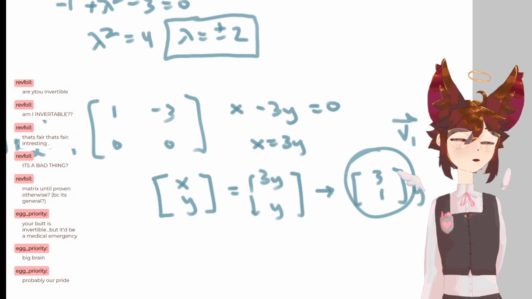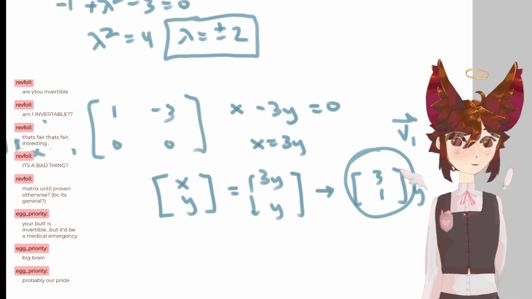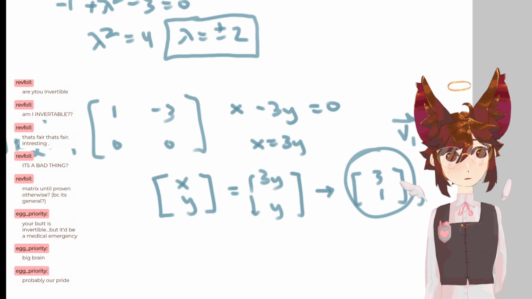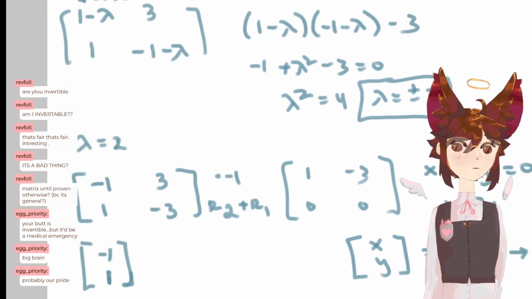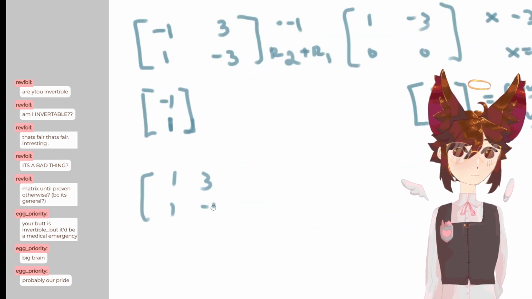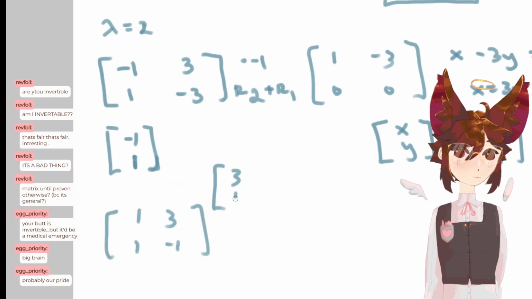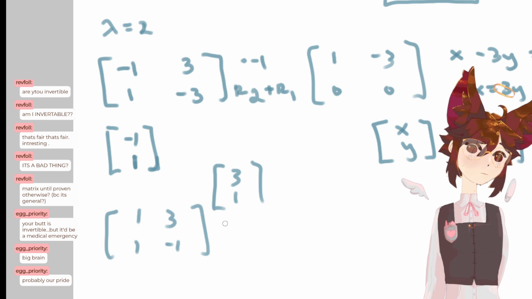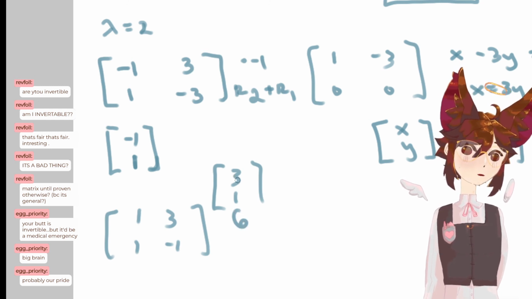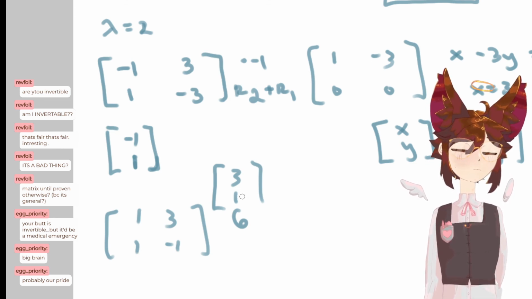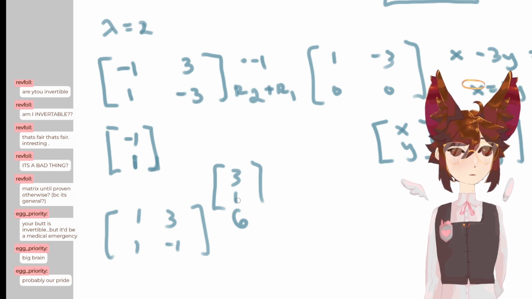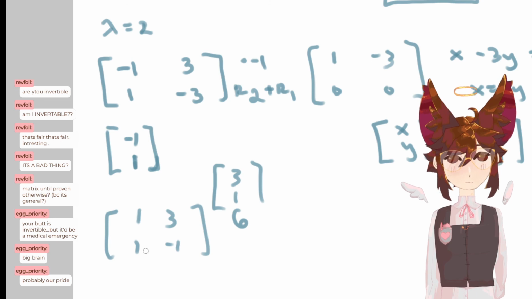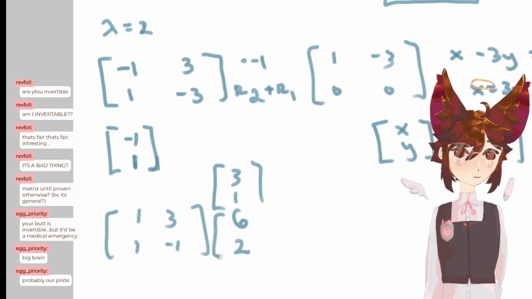We can check that it's an eigenvector, because the cool thing is we just found that this eigenvector matches up with that 2. So when we plug this vector into our matrix, we should get 2 times this vector. So we should expect to see 6, 2. Let's see if that happens. So 1, 3, 1, negative 1, and we're going to multiply by 3, 1. Let's do 3 times the first plus 1 times the second, and that will be 3 plus 3, so that'd be 6. And then 3 times this one minus 1, that will be 2. Will it? Oh yeah, 3 minus 1 is 2. Look at that. And we got 6, 2 out of it.